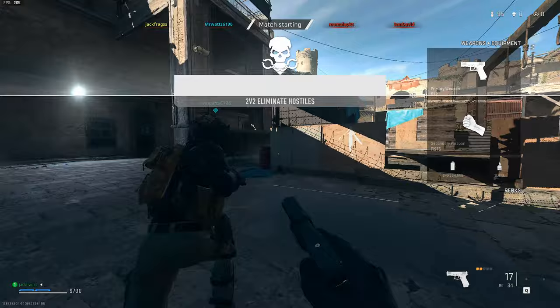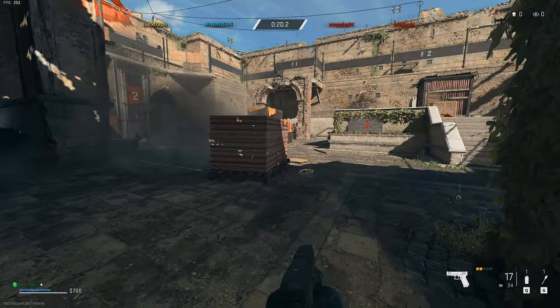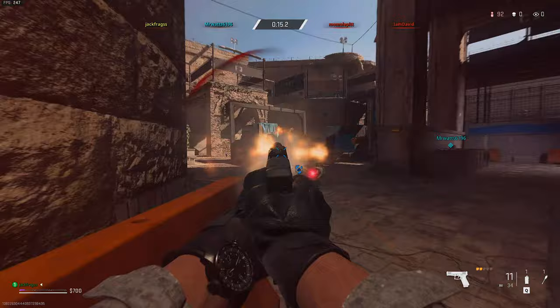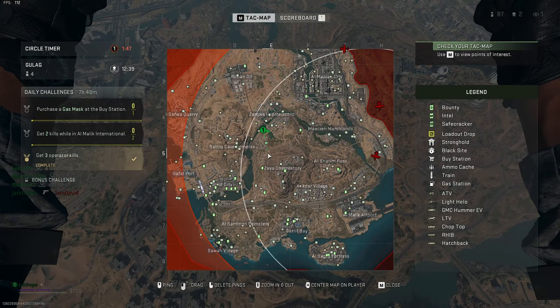Right, I'll try and win this. He's on that head glitch. Okay, I'm gonna back off. Teammate. Okay, I thought my teammate was going to help a bit more there, but they kind of just hung back. Whatever. We won. It is what it is.